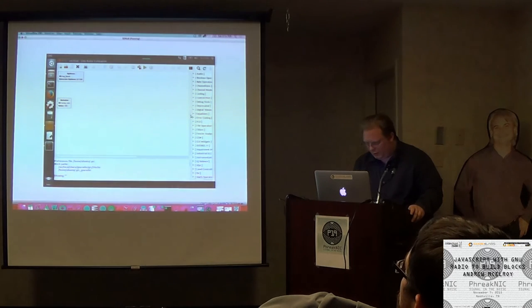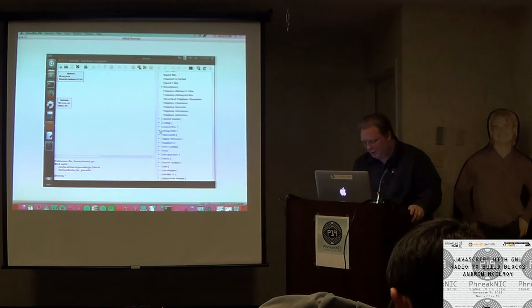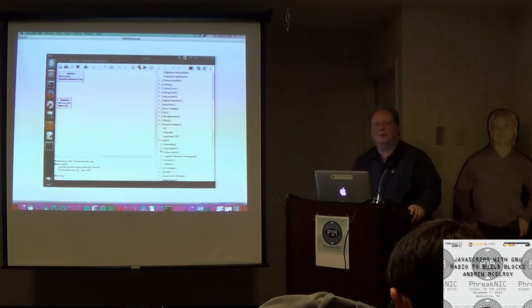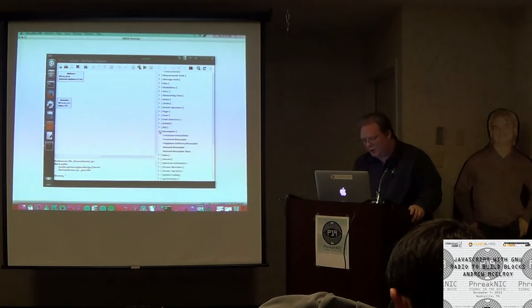So, GNU Radio Companion, a few things I want to point out. These are the blocks I'm talking about, right? They're broken down into different categories: audio, Boolean operations, byte operators, all the way down to GSM, Fourier analysis. You can get really fancy with this stuff. I'm not going to spend a whole lot of time building out. Here are your sinks, these are your sources.